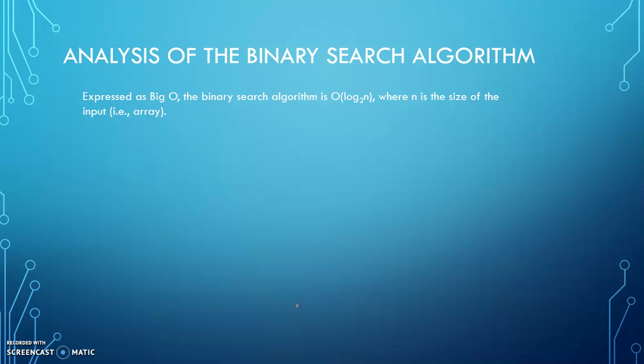Okay, so expressed as big O, we would say the binary search algorithm is in big O of the log of n with a base of 2, where n is the size of the input, the input in this case being the array that we're searching. And by now, you see how imprecise big O is. It's almost like we don't even have to care about the base of 2. I can even strip that down and say it like this, big O of log of n, and not even care about the 2. So in any case, we would say the binary search runs in logarithmic time.